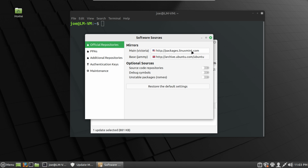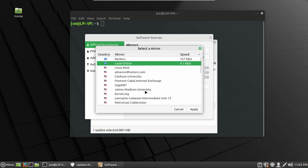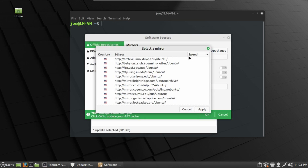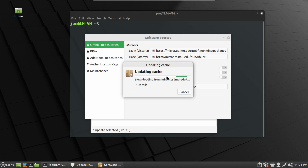So, okay. I want to go here and look for James Madison University. And it pops right up. And then over here, we're going to look for JMU as well. Now, this is a little bit more difficult because we have to... There it is right there. Did not think that would change that, but it did. Or maybe I never set that here. Don't remember.